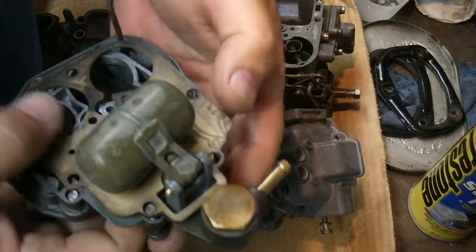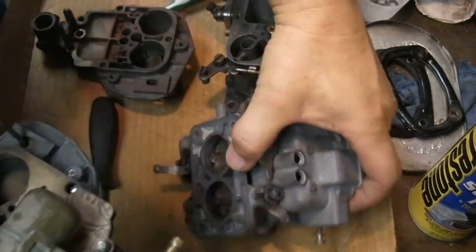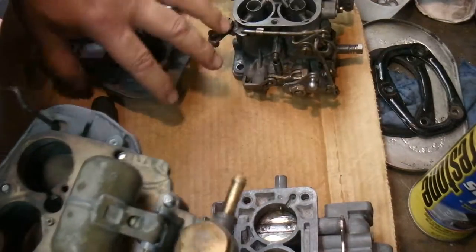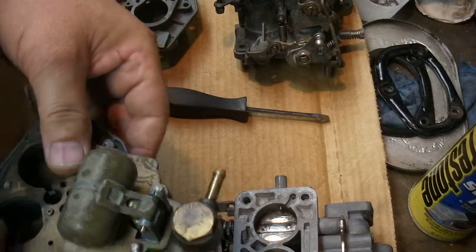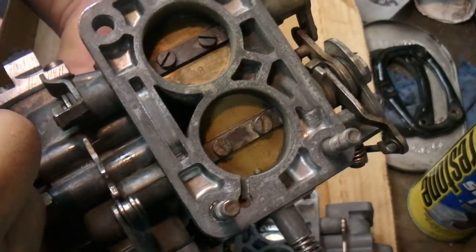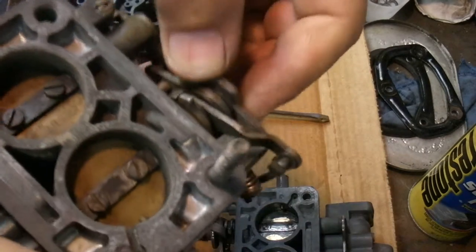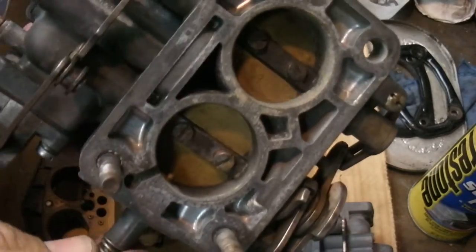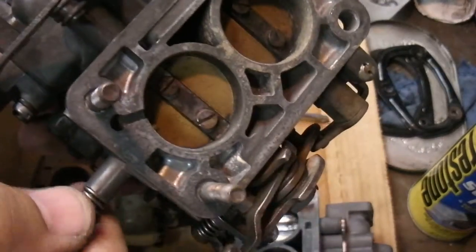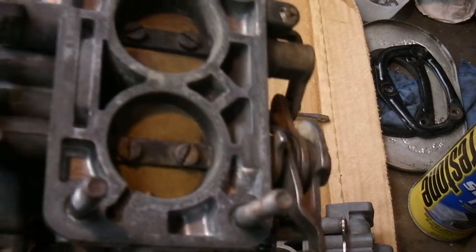But that's it for now on the carburetors. Hopefully you could pick something out of there that was useful from all this playing around I've done — and continue to have to play around with, because some of these parts are just getting so old and used up. When you pull them out of a box, I imagine this thing was all rusty and caked up, and it took two or three years for all that junk to come out. It finally created enough of a big leak that it made the car practically undriveable all of a sudden. Before it got bad it was just off and on sometimes and I felt it was the weather or something — temperamental Italian car — but I guess it wasn't. It was that leak in there.